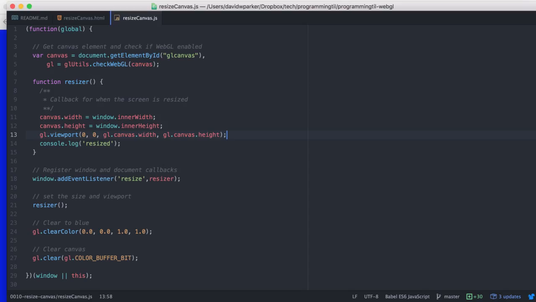So this is going to help us get to a true full screen experience that adjusts according to the size of the window. And this is what we're going to want ultimately. So I will be showing you a little bit more of that next time.